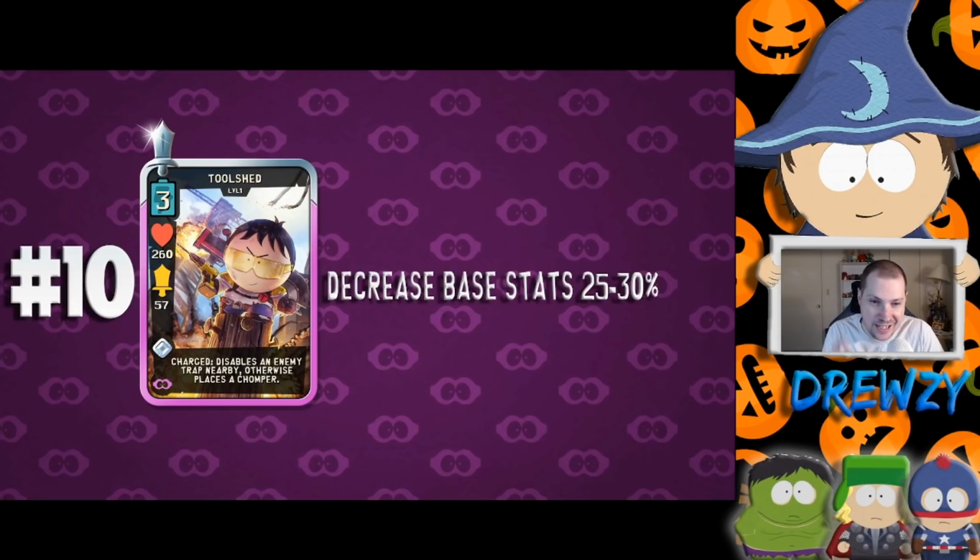Because almost anyone that runs superheroes, almost all of them have Toolshed in their deck. There's a reason for that. Toolshed's insane. The scaling on his base stats is just ridiculous. So bring it back down to reality a little bit, and I think it'll make him a little bit better. So there we go with number 10. Let's quickly look at number 9.